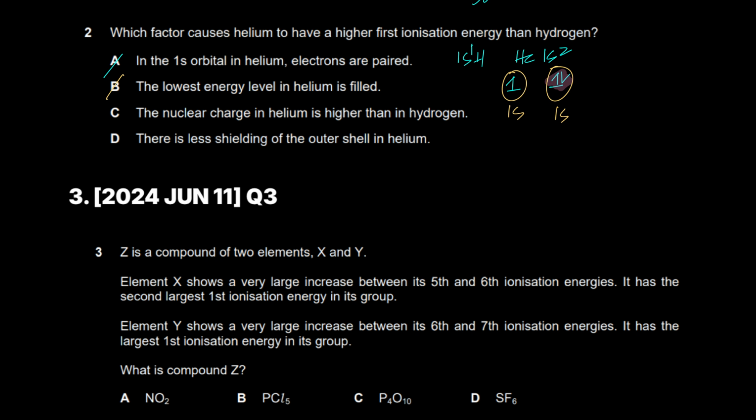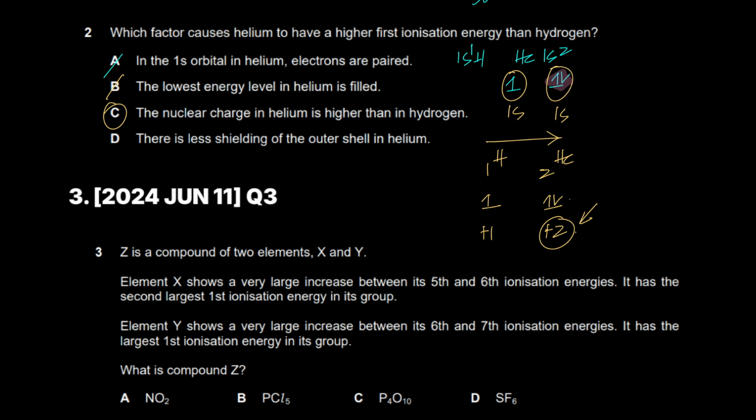The nuclear charge in helium is higher than in hydrogen. Yes, sir. Because if you check helium and hydrogen out, the fundamental difference between why helium has a higher first ionization energy is because across the period the shells are the same. So the shielding effect is almost constant, but helium has one more proton, and that one more proton results in a higher nuclear charge, and therefore it has a higher ionization energy. So the nuclear charge on helium is higher than in hydrogen. Absolutely correct. Helium has a +2 nuclear charge, and hydrogen only has a +1 nuclear charge. And +2 would have a stronger pull on the valence electrons.